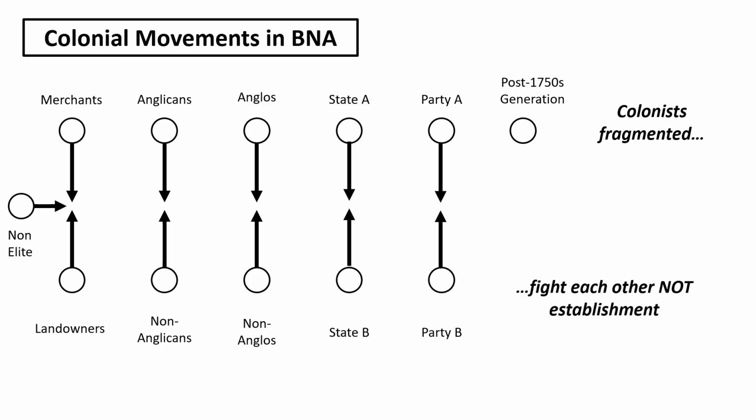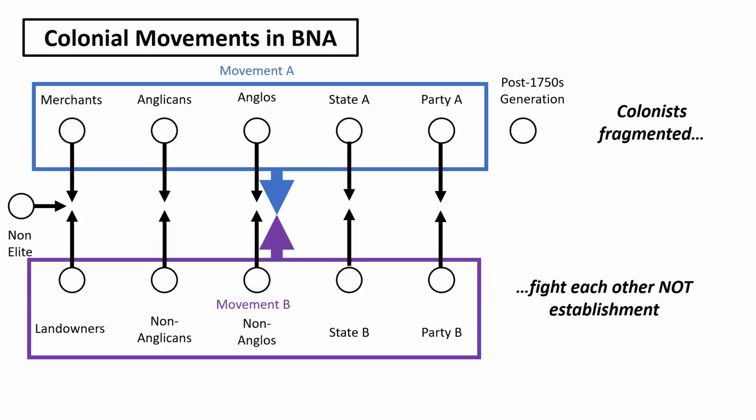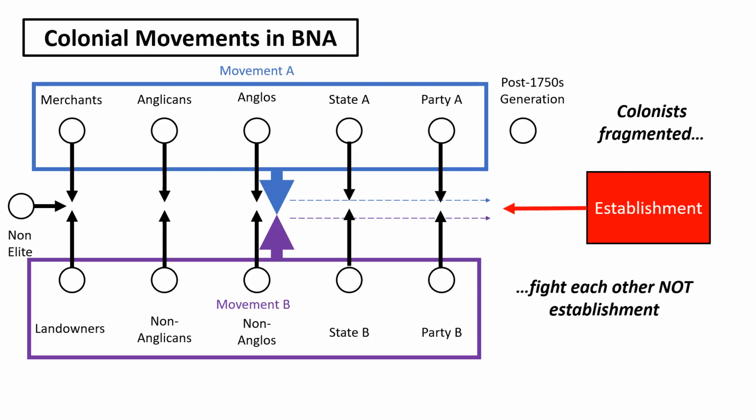Fragmented societies are bad for movements because the presence of many groups, each with their own priorities and needs, makes it very difficult to find a common issue that can get most people working towards the same goal. Instead, what usually happens is this. A few groups unite around a certain issue to form a movement, and then a few other disagreeing groups form their own counter-movement, splitting the public in two. The two movements fight, exhaust themselves, and neither ends up having enough power to challenge the establishment.